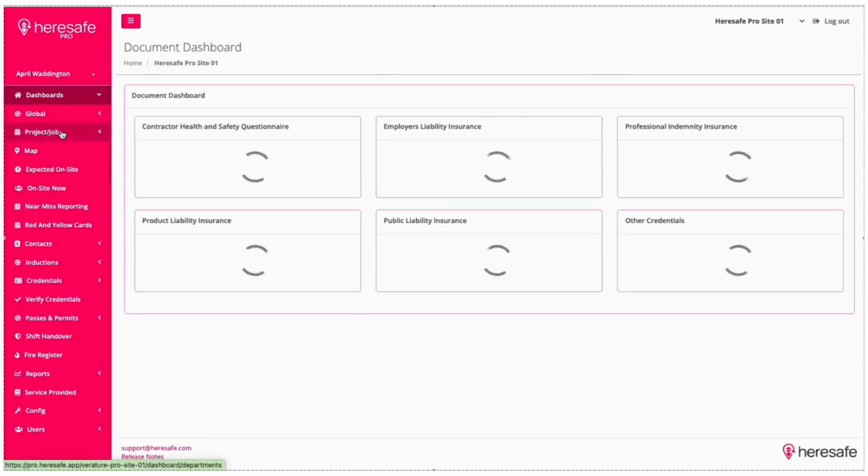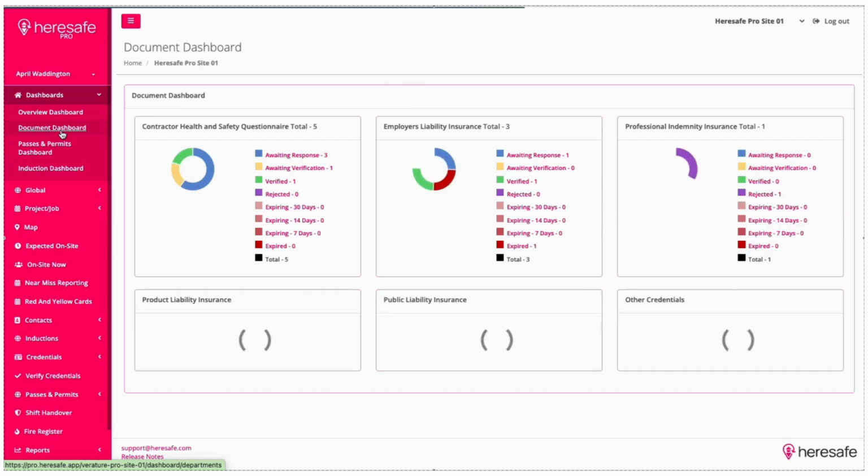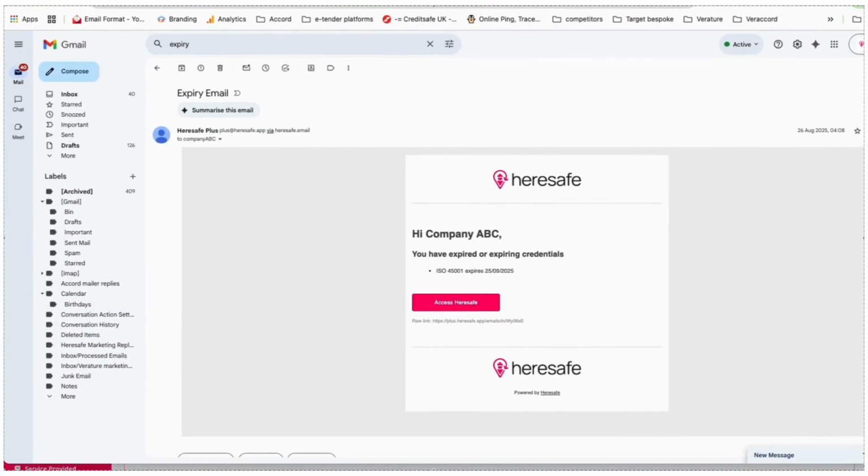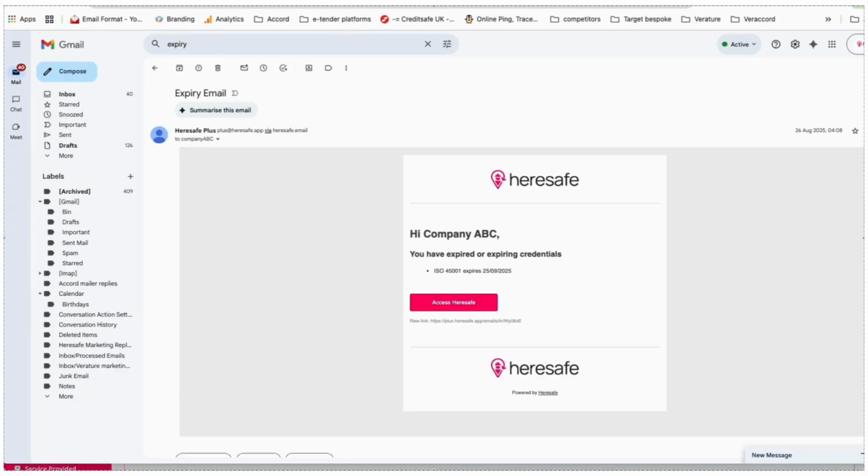The system provides an overview of any documentations that you may request from your contractor companies. And these statuses reflect the life cycle of those documentations. During those life cycles, contractors will receive email notifications informing them as any items are expiring or have expired, prompting them to maintain their own documentations.